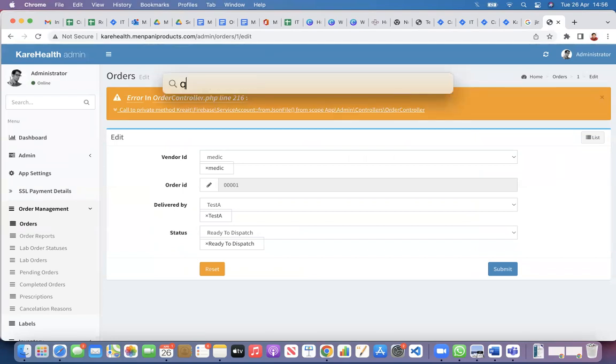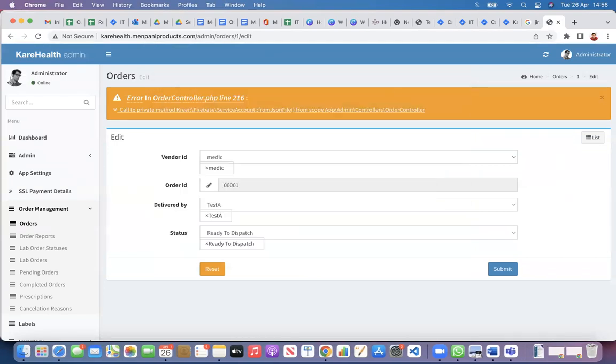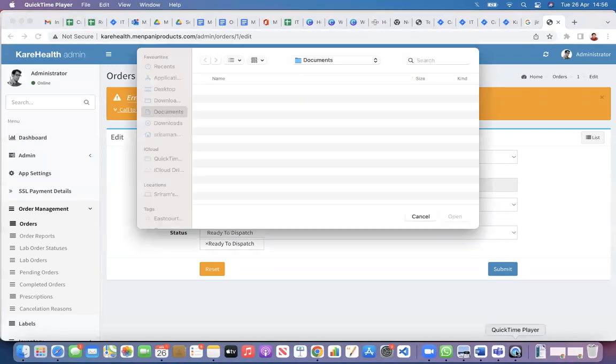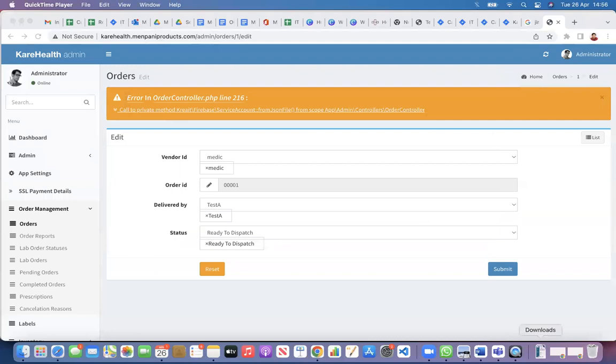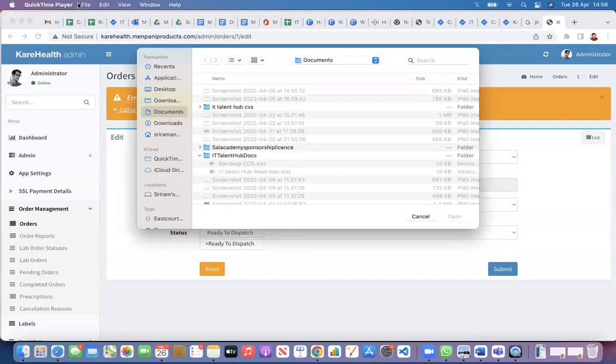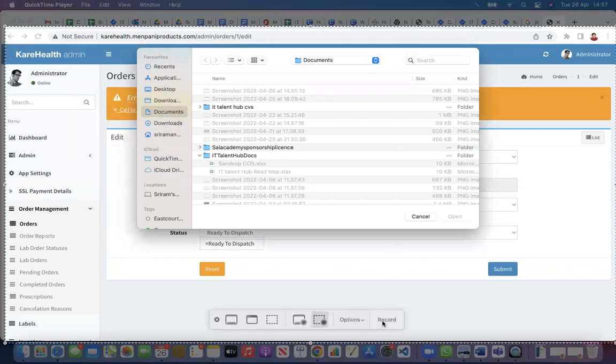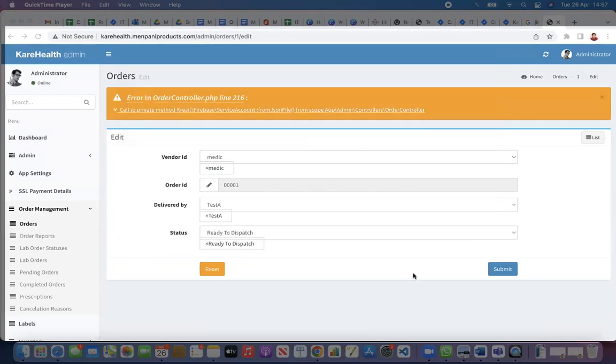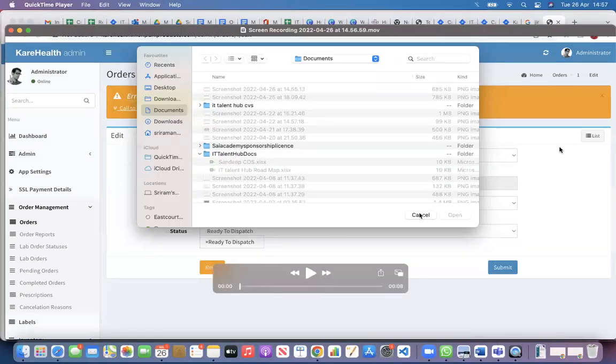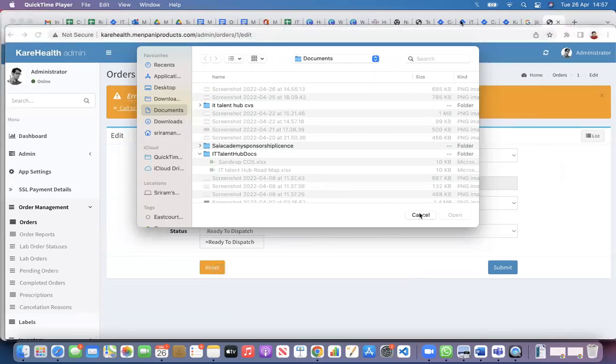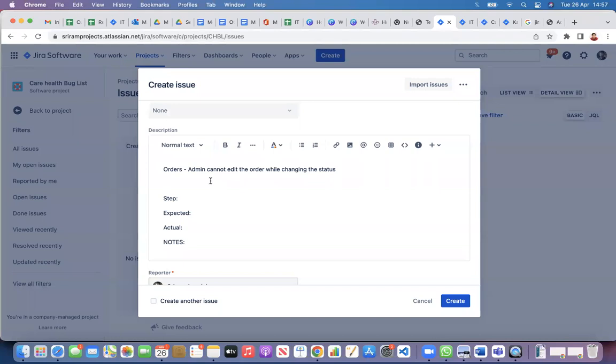Okay. So what I can do is, for example, you see here, if you want, I can use my QuickTime video, and there are a lot of tools. Okay, see here, right now I'm recording. I'll just click on submit. I don't want to make a big file. So you can see here there's a recording. Now what happens? You can go and attach. So steps.